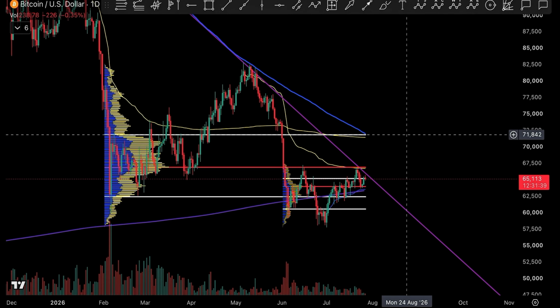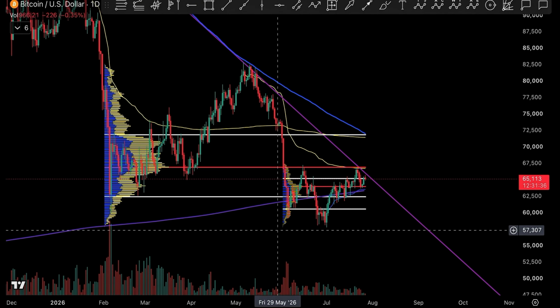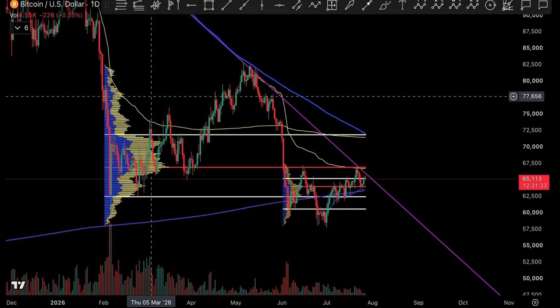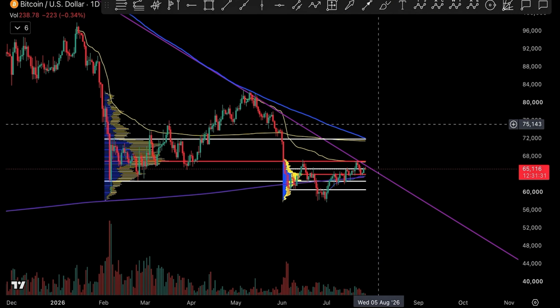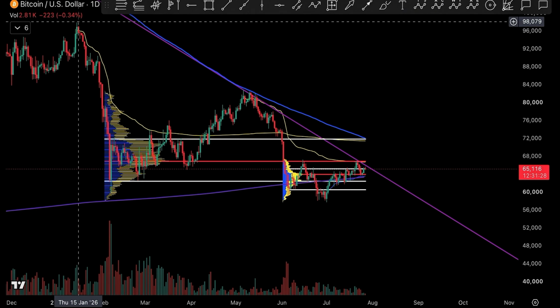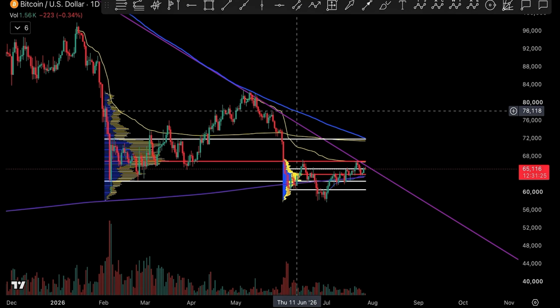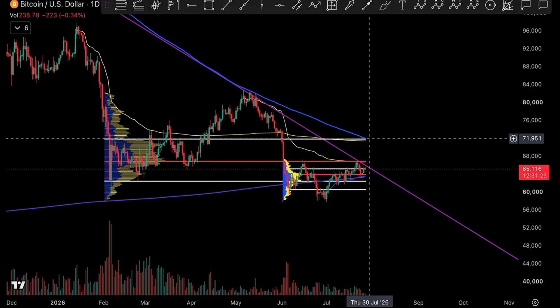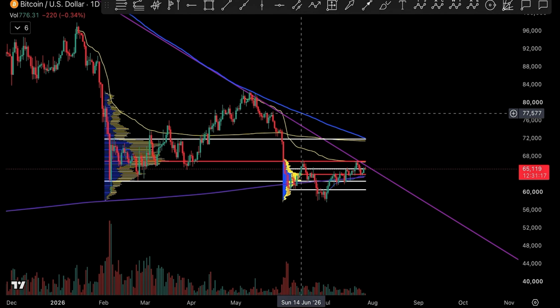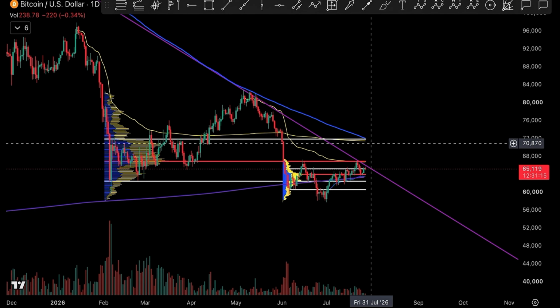So zooming out, what other resistance we have on top of us? We have around this zone. This is the value area high of this larger range what we have. And also, if you can see, the downtrending anchored VWAP coming exactly from this 97, 98K zone, and aligning at the same point as the value area high, and the daily is also aligning at the same place. So this might be our next target.